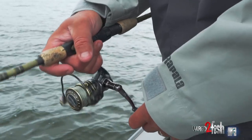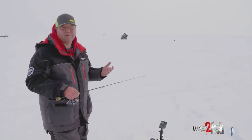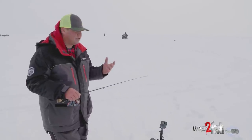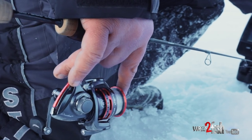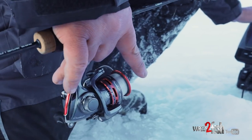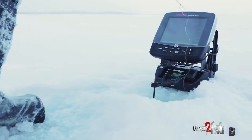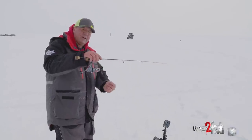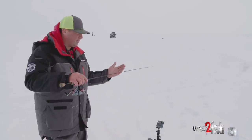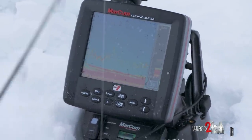Line preference really comes down to the angler. I love using braid for the no-stretch factor — you can feel everything, and most of my open water rods are braid, especially when I'm pitching baits. However, when you're outside and things are freezing up, it's just really tough to use braid — line management becomes a key issue. So I've really gone to this advanced mono from Sufix. What I like about it is it fishes a lot like a fluorocarbon; you don't get the freeze-up you do with braid, but it's extremely low stretch. I can feel everything, which is really important when we're 25 to 30 feet down. With conventional mono you get a lot of memory and that rubber-banding effect where a fish hits and you don't get all that sensitivity. This line has extreme low stretch, it's really tough, and it's become my favorite ice fishing line.